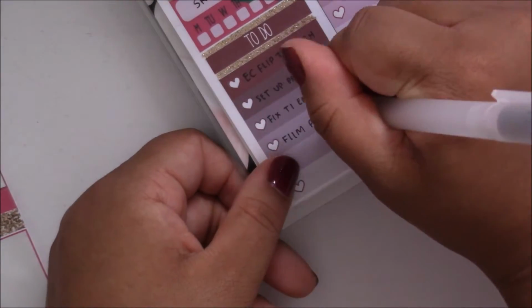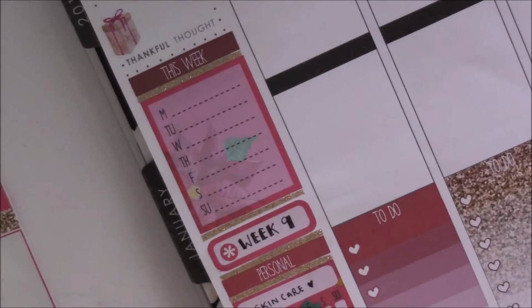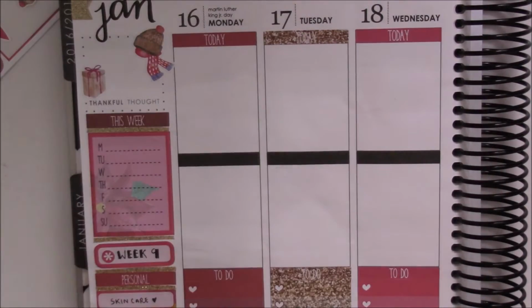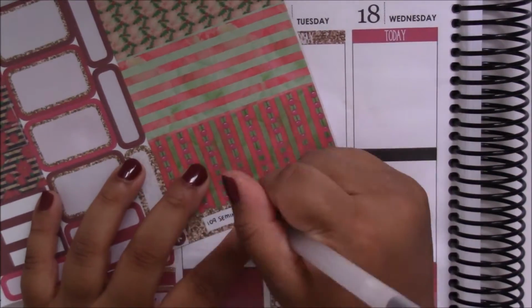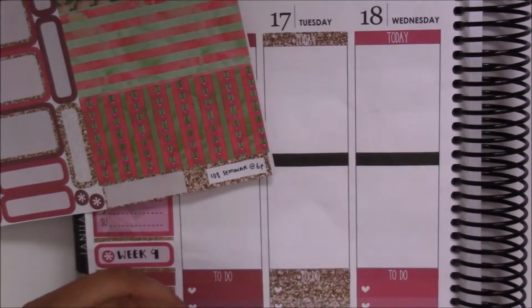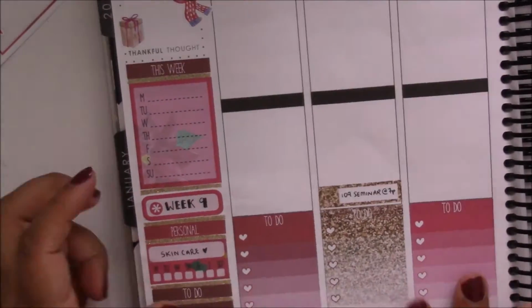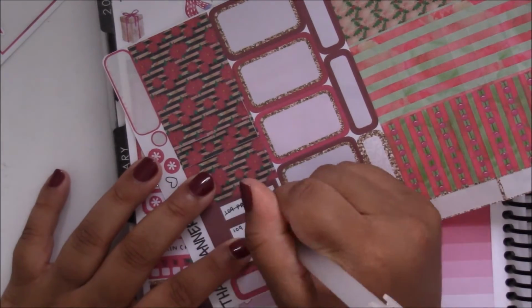So I am just filling all of that out, and then I will go on and plan day by day. So on to Monday first, actually no, before that, I'm getting ahead of myself. I am just going to go through and mark in the opening and closing date for the quizzes and the seminars that I have on for this week. So I am using the appointment labels for that.